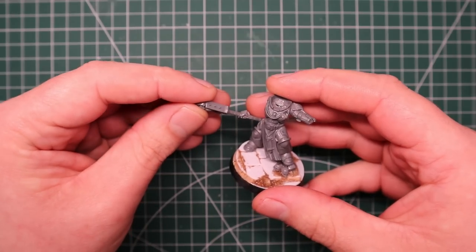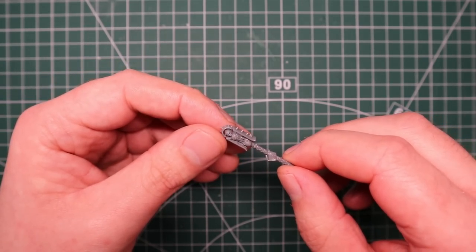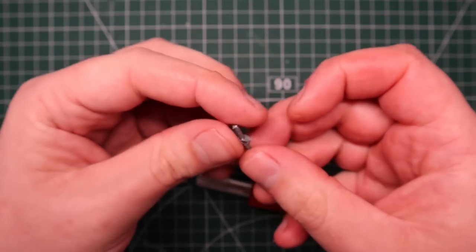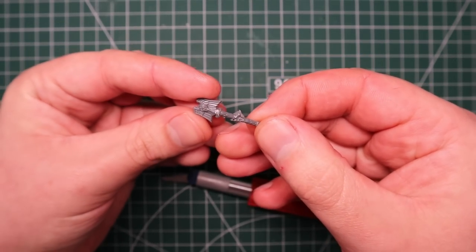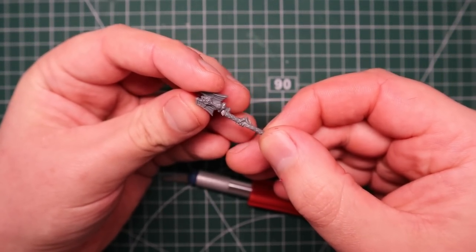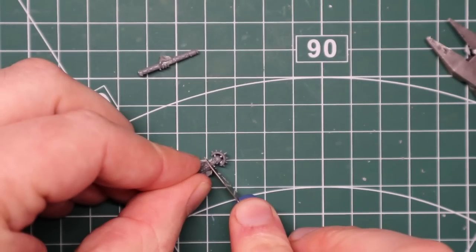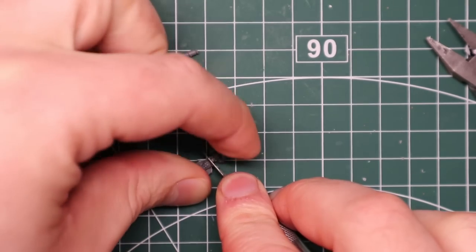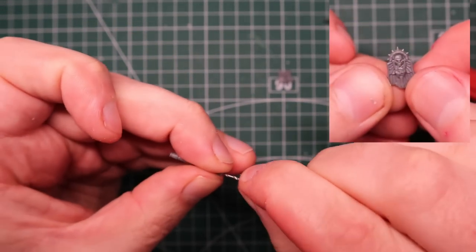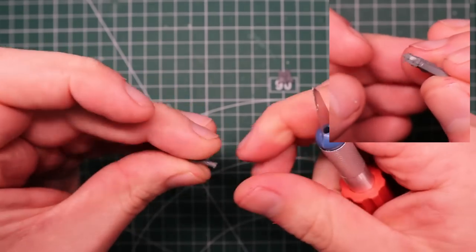I couldn't just give him the standard GW Crozius - it just didn't quite look right for Dark Angels, so I had to make something myself. This Crozius is from the Indomitus chaplain, but I'm going to slice the top off and just use the hand and the handle. To replace that I'm going to be using this Dark Angels icon from the Ravenwing upgrades sprue. But that alone was kind of boring and didn't look Crozius enough, so I cut the skull halo thing off the original Crozius very slowly and neatly, and that's going to glue nicely on top of the Dark Angels iconography. I need a sturdy bond between the handle and the Crozius head, so I'm going to drill a hole on either side and super glue a bit of paper clip in there to pin the two bits together.